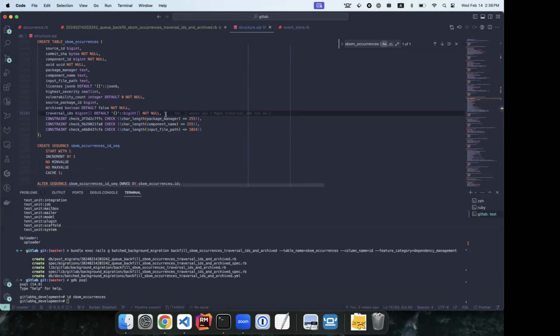Do you have a gut feel for what percentage of the table is going to be empty or incorrect? The vast majority of it, because it will only be correct if a project has been transferred, because we have workers that set the correct values. But aside from that, all of it is going to be incorrect. Also new records that have been created since yesterday.